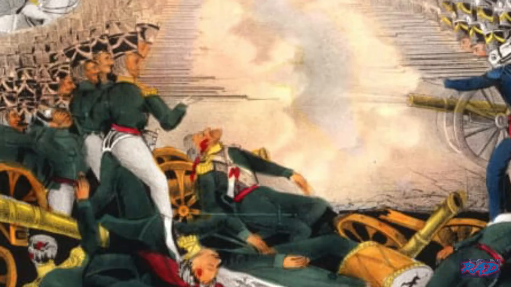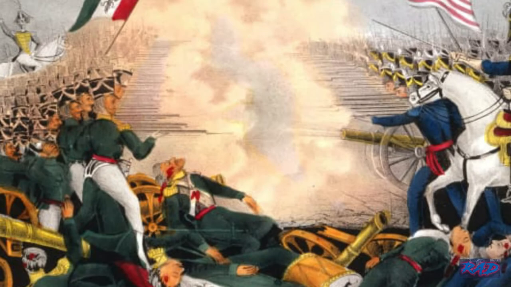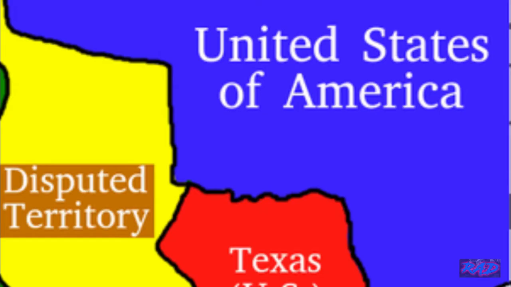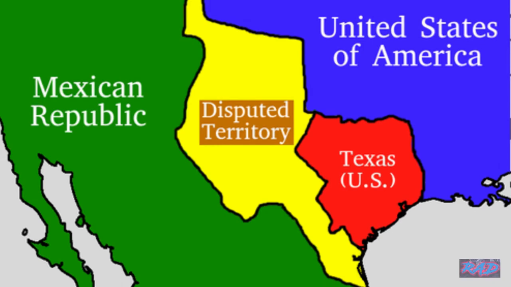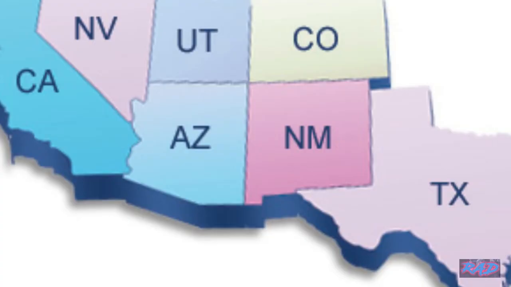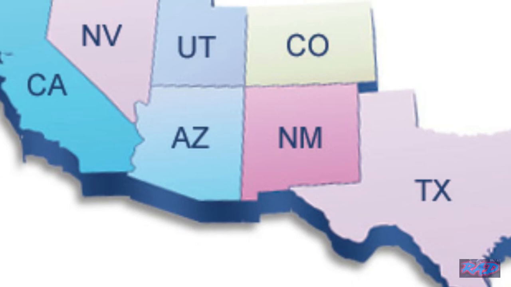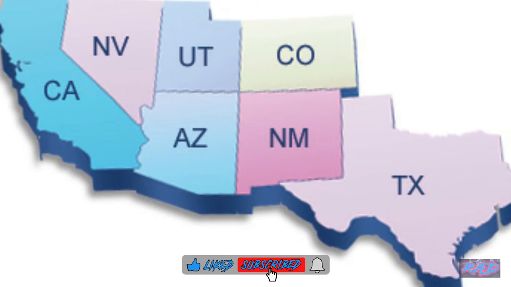It indicated that Mexico had accepted its boundary to be the Rio Grande. The treaty also included California and New Mexico, which were once the northern provinces of Mexico, being given to the United States. After the defeat of Mexico and the Treaty of Guadalupe Hidalgo, Mexico sold New Mexico, Nevada, Utah, Arizona, California, Texas, and Western Colorado for $15 million, which was half the sum that was offered by Polk before the commencement of the war.